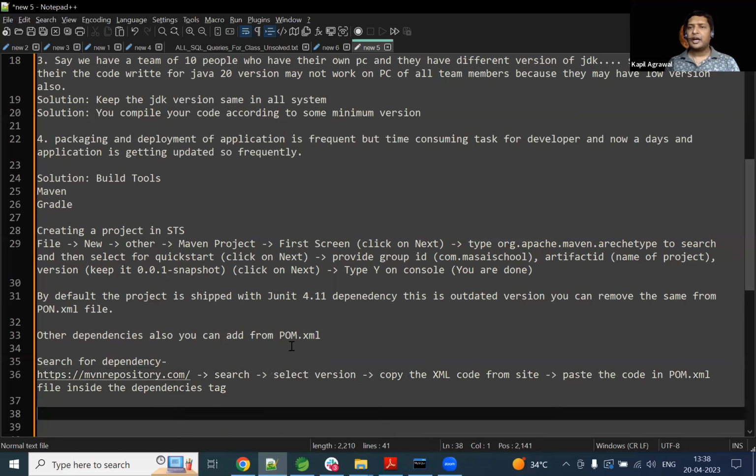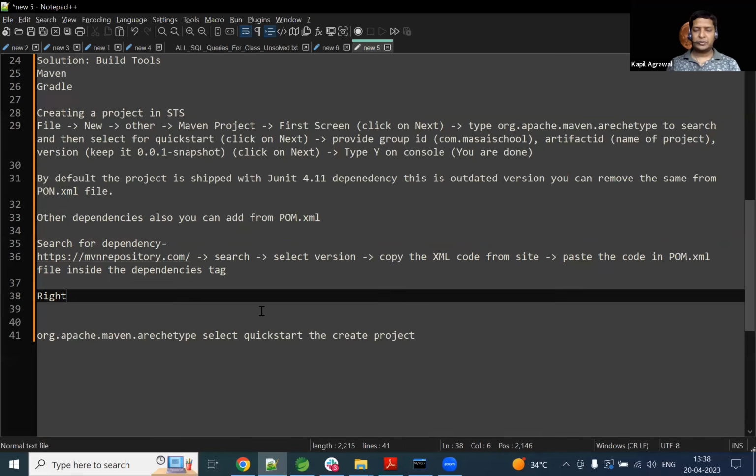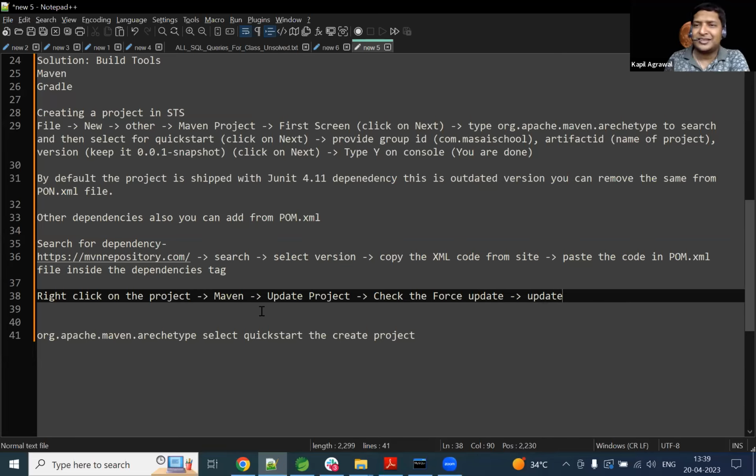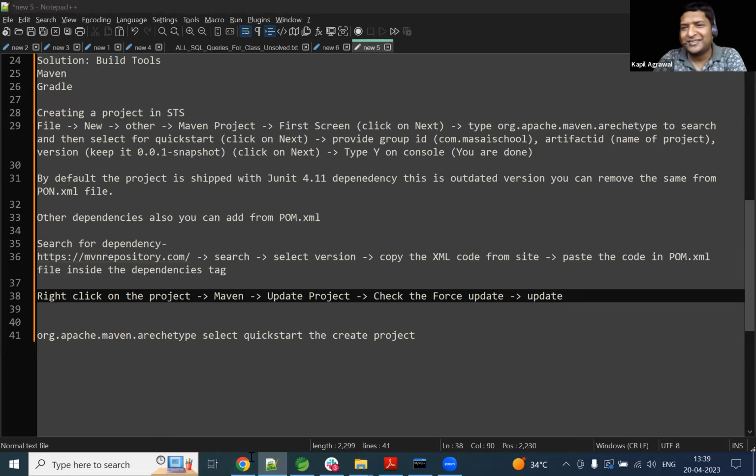After doing this, you need to right click on the project, go to Maven, and then go for Update Project. In Update Project, check the Force Update option and click on Update. Is that clear? I think this is sufficient that I have written for you.